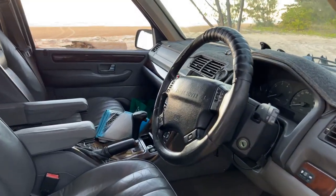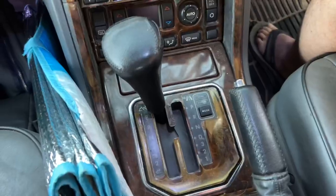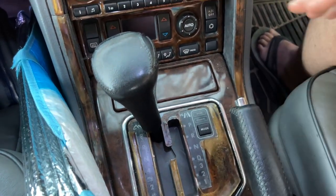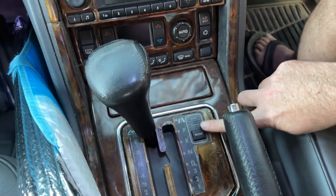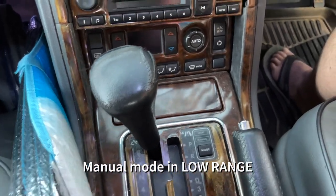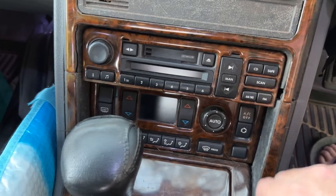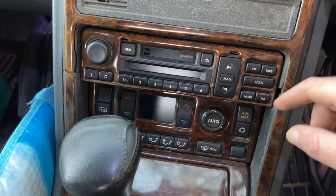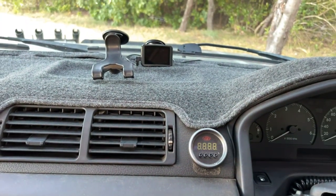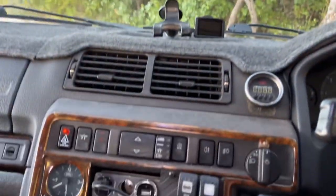Let's go inside for a closer look. The dash is all standard — I haven't done anything with that. I'm in low range at the moment; over the other side would be high range. In auto mode, fantastic little lever, works every time. There's sports mode there — when in high range it actually puts the gearbox in manual mode and holds the gears. All standard here is the audio system, aircon, climate control controls. Up here this little outlet is for the Uniden — it's actually my dash cam power point. I've got another little outlet there as well.